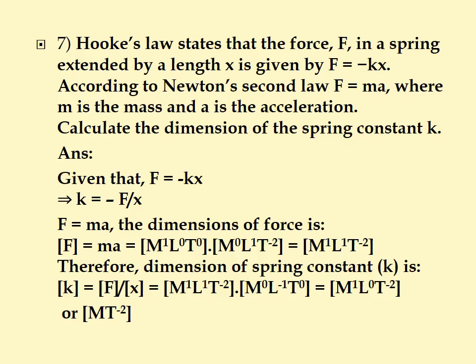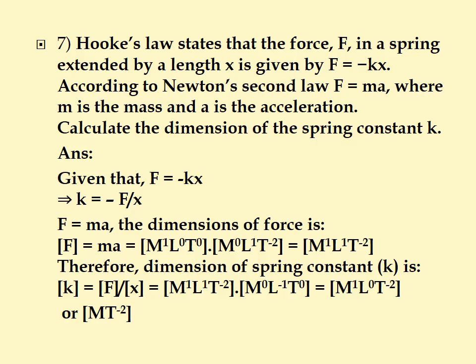Then k is equal to minus F by x. As F is equal to ma by Newton's second law of motion, the dimensions of force can be written as dimension of F is equal to dimension of ma, which is equal to dimension of M to the power of 1, L to the power of 0, T to the power of 0, into dimension of M to the power of 0, L to the power of 1, T to the power of minus 2, which is equal to dimension of M to the power of 1, L to the power of 1, T to the power of minus 2.